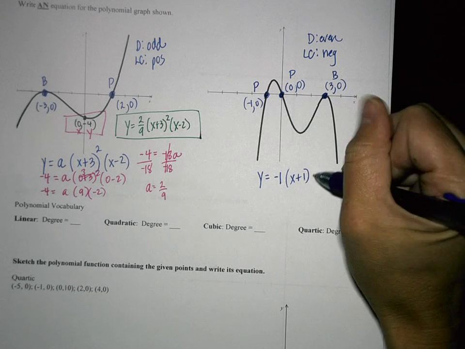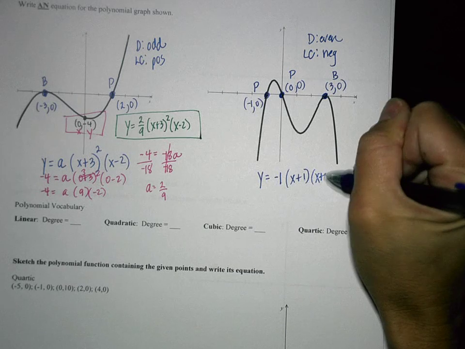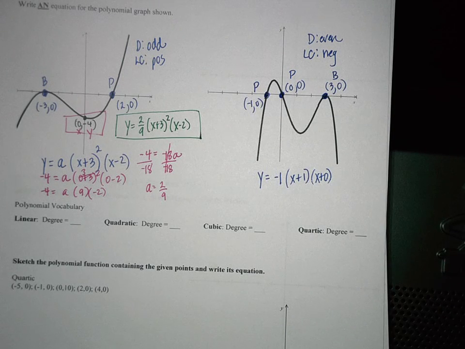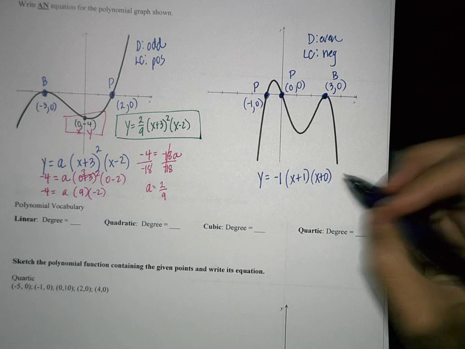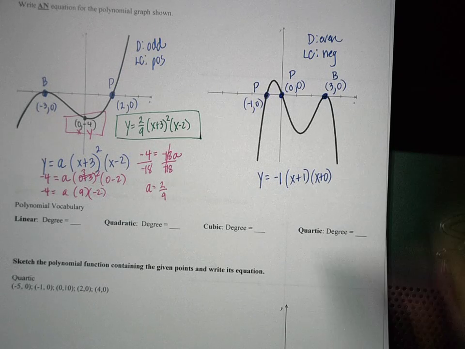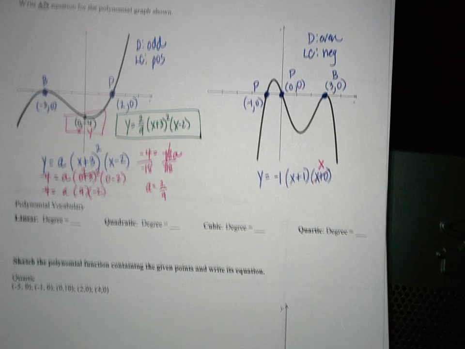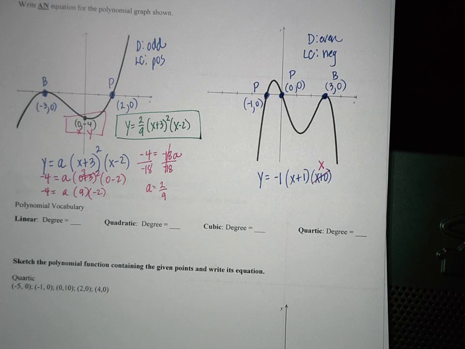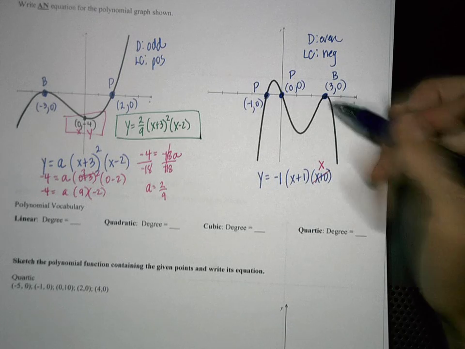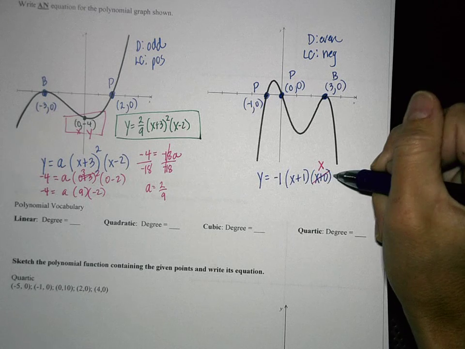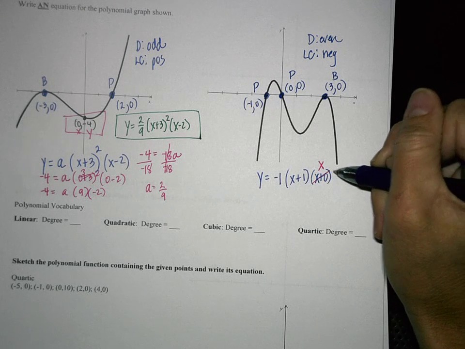How will I write the 0, 0? You could write it as x plus 0, or could you just write x? Yes. You could just have this as an x. It's not going to be set, so you would just go x equals 0. Does that make sense? Okay, and then this third one, what type of exponent will this have? Odd, so I'm just going to leave it as 1.